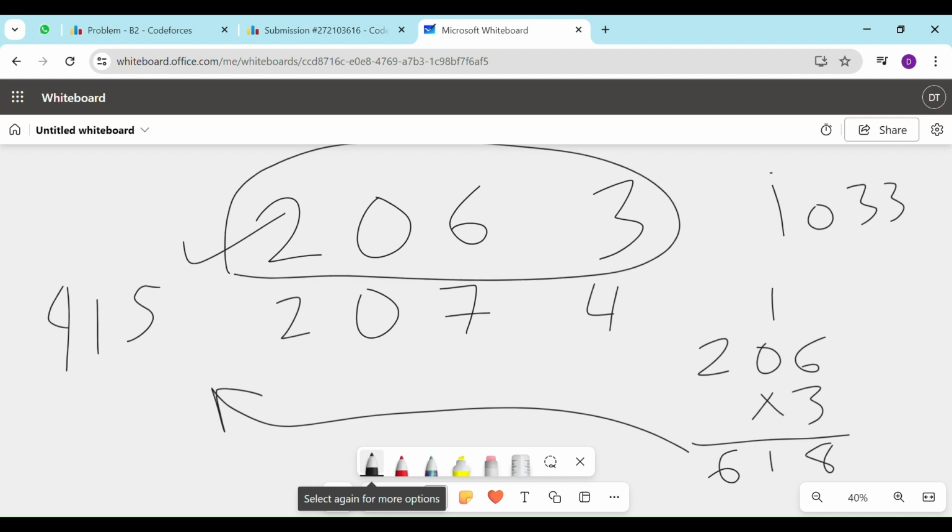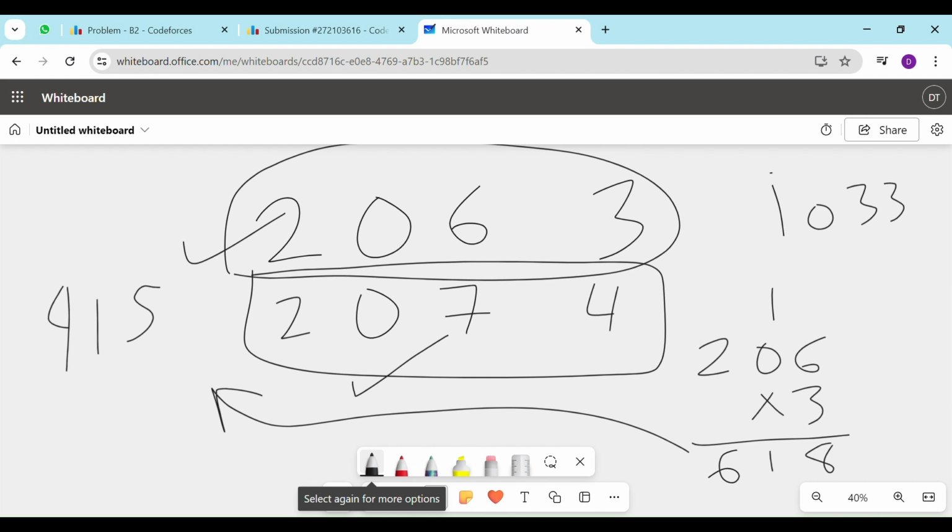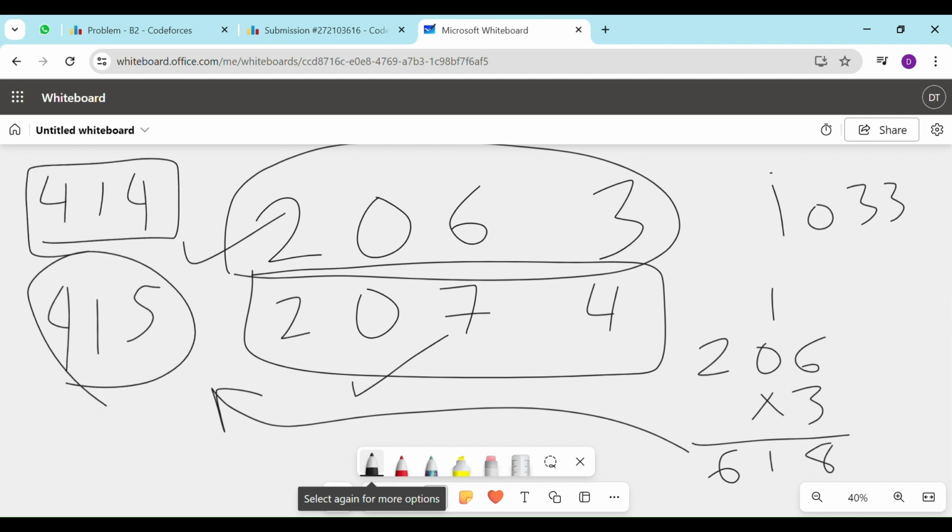Now I have 4 of 207. I will use the remaining coins to buy some of these values. As you can see, I can buy 2 flowers of 207 petals that cost 414 coins, and I still have 1 coin left. I still have 1 coin left, but my only stock remaining is 207. My answer currently means 3 times I have picked 206 and 2 times I have picked 207. My sum is 1032.